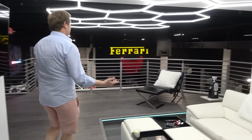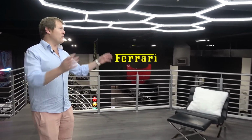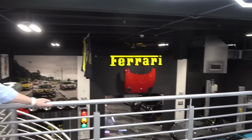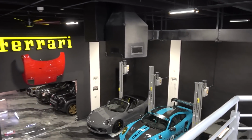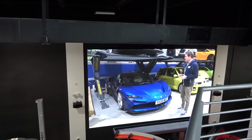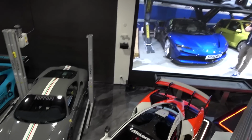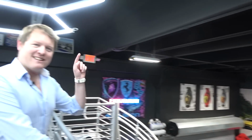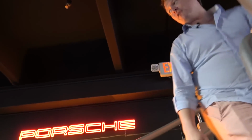I mean, this is just epic to hang out under the very bright hex lighting up here and to look down and to enjoy this space, all with the big screen as well, with the big screen display currently running one of my videos, the walk around of my car collection tour as well. But let's head back down and go and show you the other mezzanine, the games area. And magic, we're over at the other side.